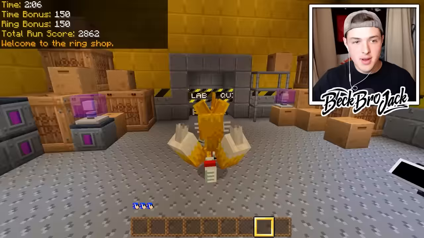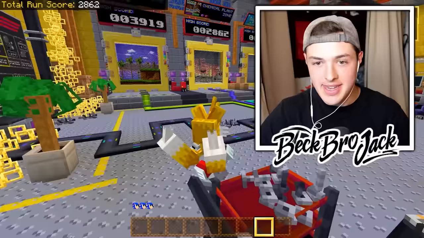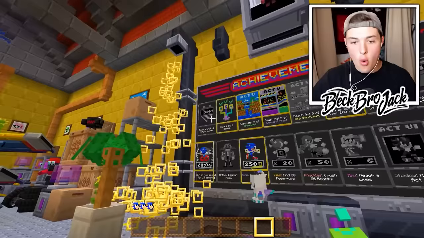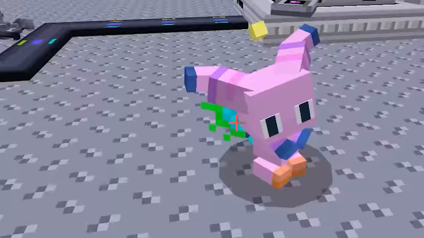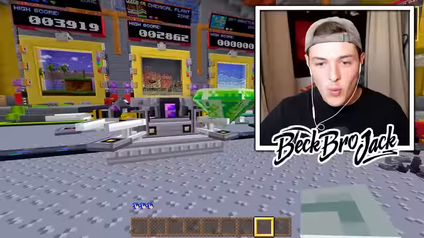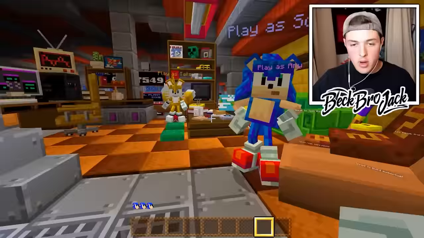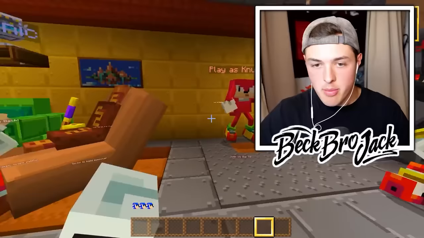So I believe we should be able to quit the run and go back. The next one will be unlocked. It is the Sky Sanctuary Zone. Oh, what's this? We got a couple more achievements. Very nice. These are the cutest things ever. Wait, did I not get the... Oh, I don't think I unlocked the Chaos Emerald. What I will be doing is playing as our brand new character. Wait, where's Amy Lee? Oh, there's Amy.